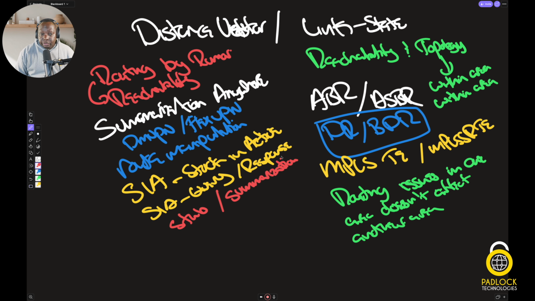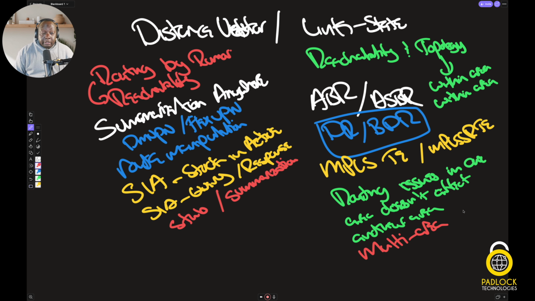There are race condition issues that you have to worry about on top of that with distance vector protocols that you don't have in link state protocols. The complexity of multiple areas, and this is kind of a design issue, can really burn you when it comes to OSPF. If you don't design your areas correctly, you can have a problem.